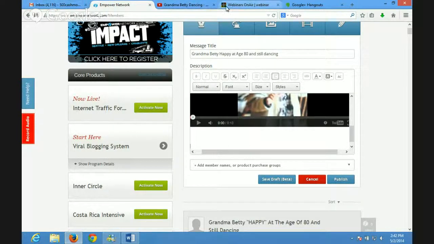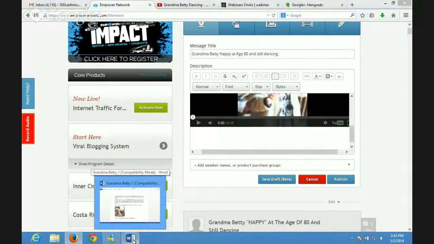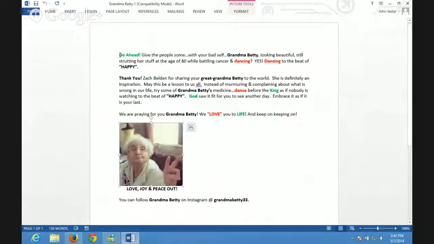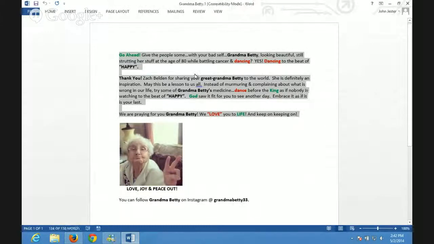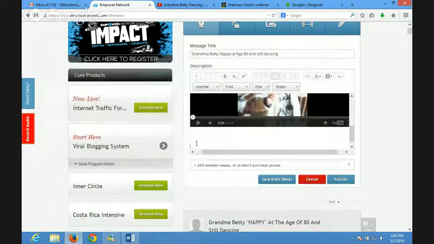All right, so now let's get your text and put your text in there. Now someone already gave me some text to write, but what I'm going to do is I'm going to copy this. All right, highlight it. The way you highlight is you put the cursor at the beginning, you put the left click and you hold it and you drag to where you want to go. Now I got everything highlighted, so now I'm going to right click, copy with the left click, then go back over here to our blog post.